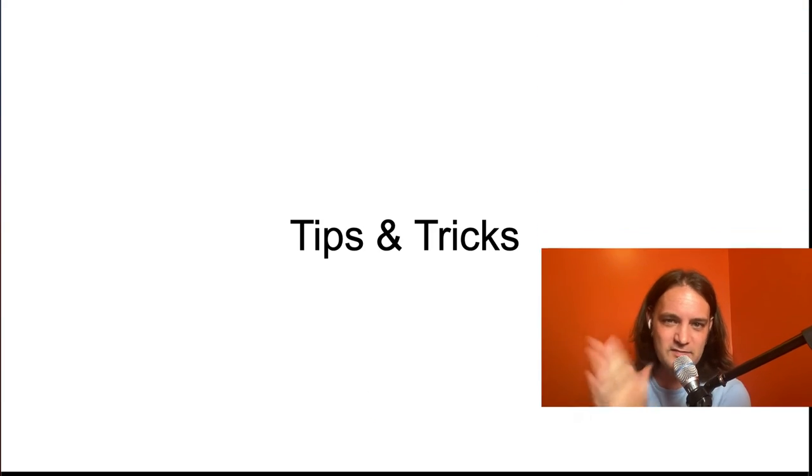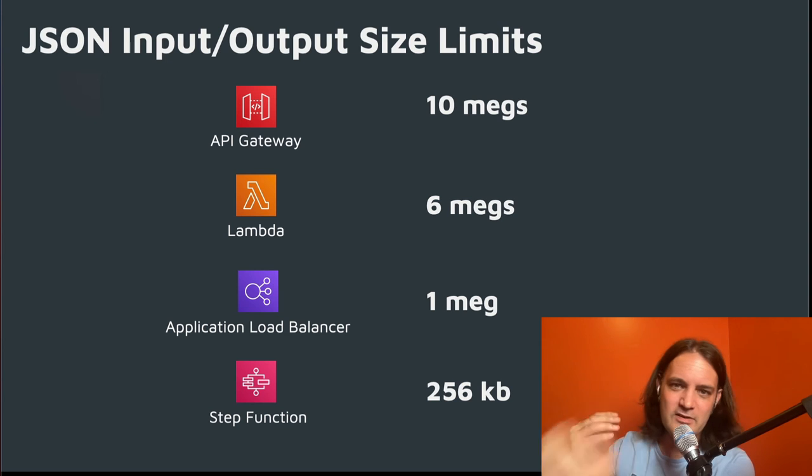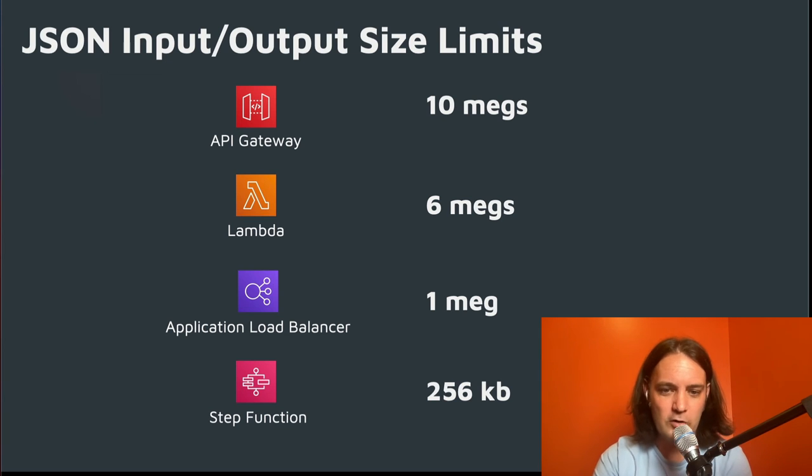All right, so let's give you some tips and tricks, some of the things that I've learned, some minor stuff. Input and output is really, really hard with serverless because there are some constraints, right? API Gateway, 10 megs. Awesome. Lambda, 6 megs. Still pretty cool. Application load balancers do 1 meg. So a lot of file operations are immediately out, right? You can do S3 multipart, where you upload pieces of around 5 megs, and that can kind of work with application load balancers. If you upload it in pieces, it can be done. It's just hard. Step functions can do 256K. It used to be like 32K or something.